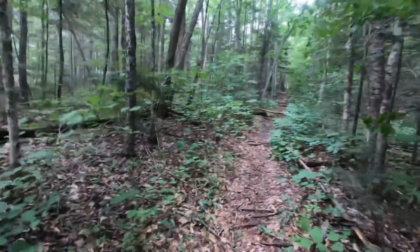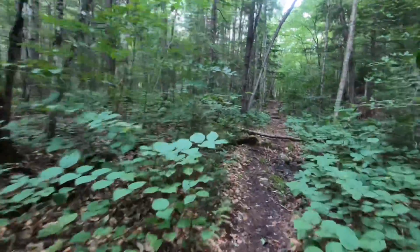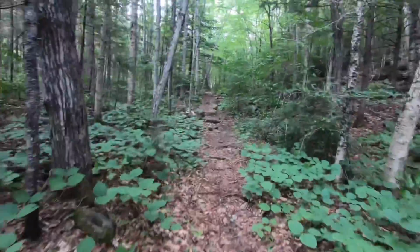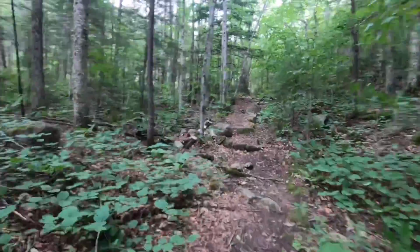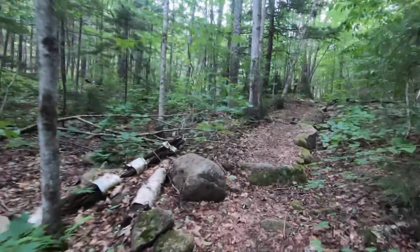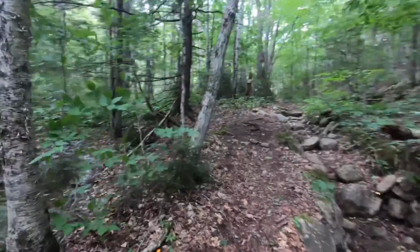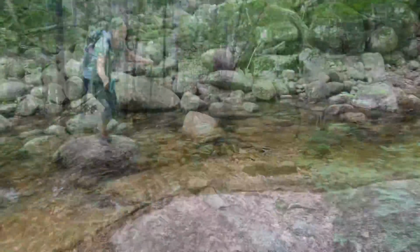If we're feeling great and the weather looks good, we'll go down south slide, take the Livermore Road for like a mile, and then swing up north slide, and then go back to the car after we hit Middle. So we'll see, that adds like 1,700 feet of elevation and 3 miles. So we're looking at 17 miles or 20.3 or something like that. So it's gonna be a long day, but that's our plan.